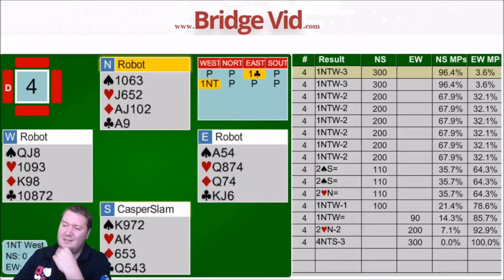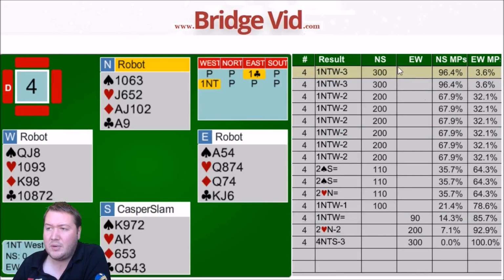I don't think that's necessary, really. I feel like building spades is a decent option. It's hard to see when it would cost. It would cost if West had like jack 10 third of spades. But other than that, not a great deal.